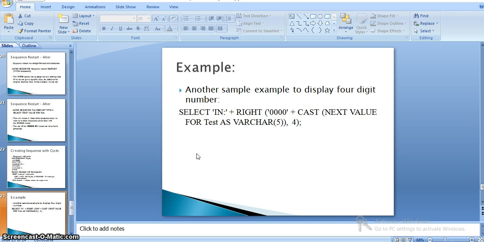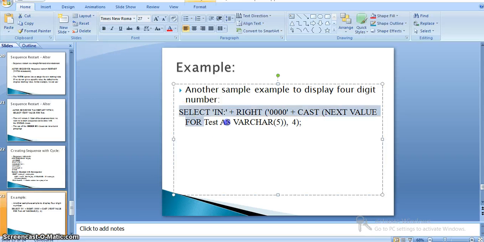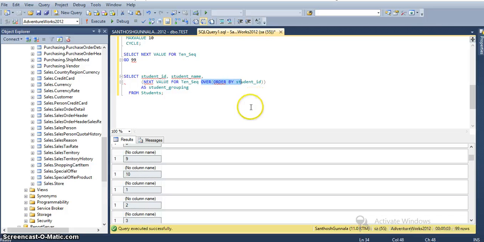Here I am taking another example to display a 4-digit number. It's something like an invoice number or any other number. It's a simple, straightforward example, and I am taking it with our sequence test. Here is the 4-digit number that I am appending at the left side, and I am casting the next value as text with a max of 5 characters, always taking the right 4 characters.